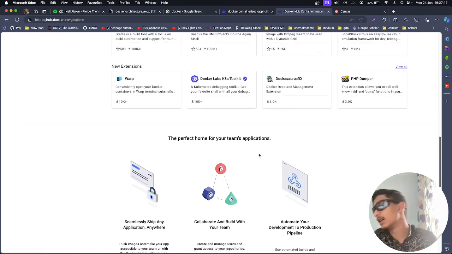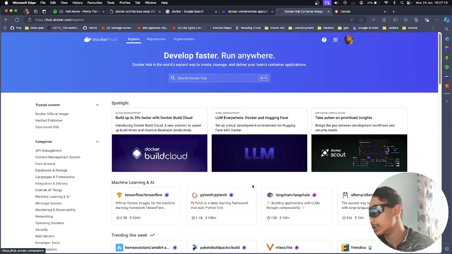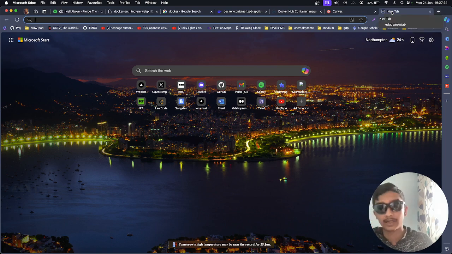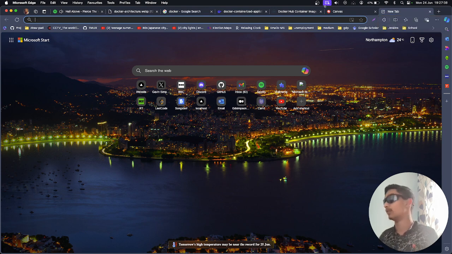Many big companies use Docker Hub. PyTorch is using it, TensorFlow, a lot of AI people, and in fact it's become one of the most used ways of hosting. No one really just hosts a single instance of a machine. They use something called Kubernetes. We'll come into that later.